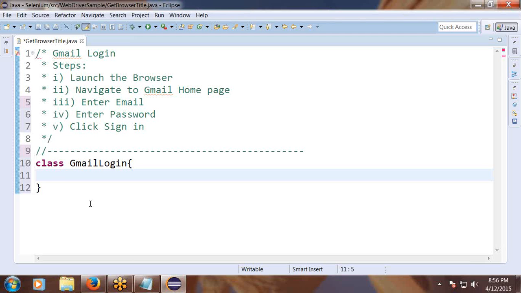First create the public method. Main method. Yes, sir. Public static void main, String arguments. Make it public.